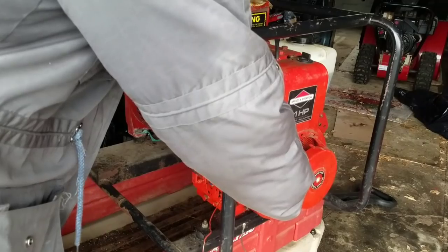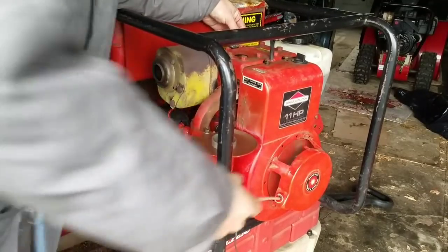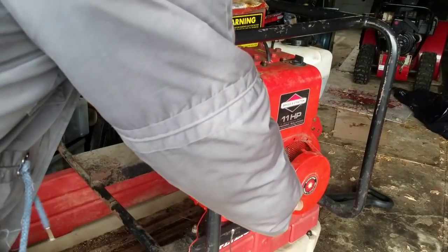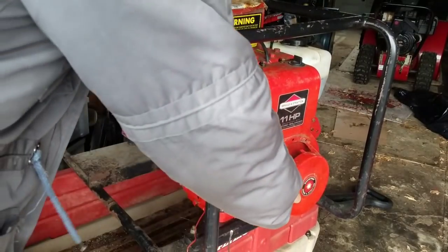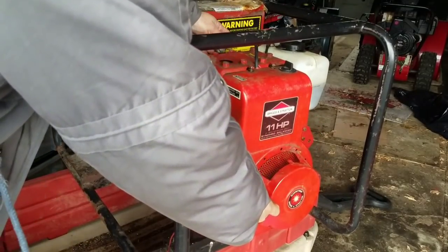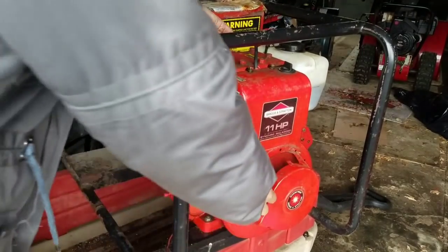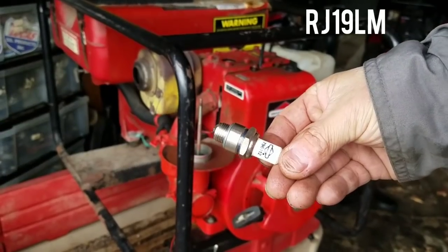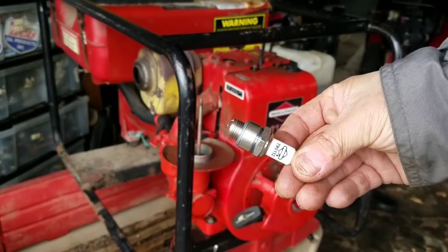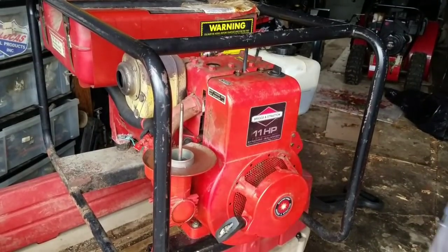Any spark. And that's all. Going to change the spark plug, who knows? It was a Champion RJ19LM, the most common one. This is a Briggs & Stratton equivalent. Well, it wasn't getting any spark, so it's not the spark plug.